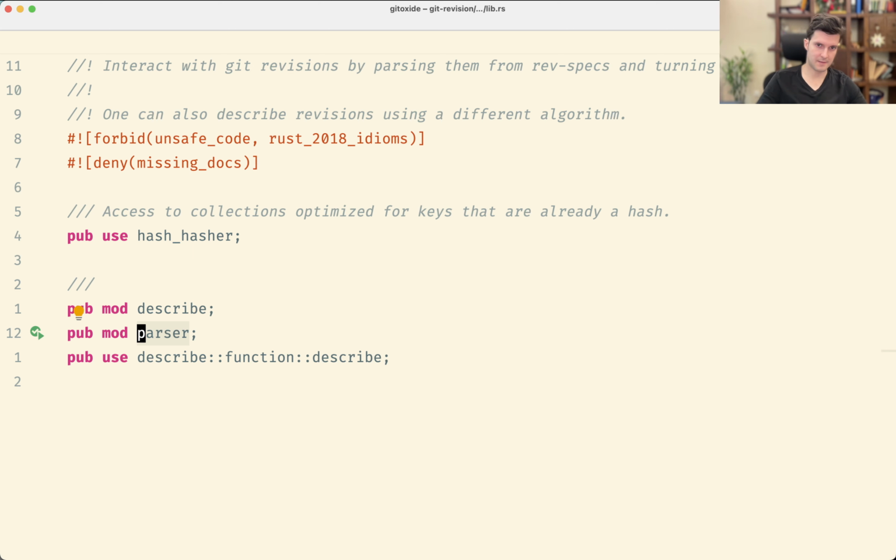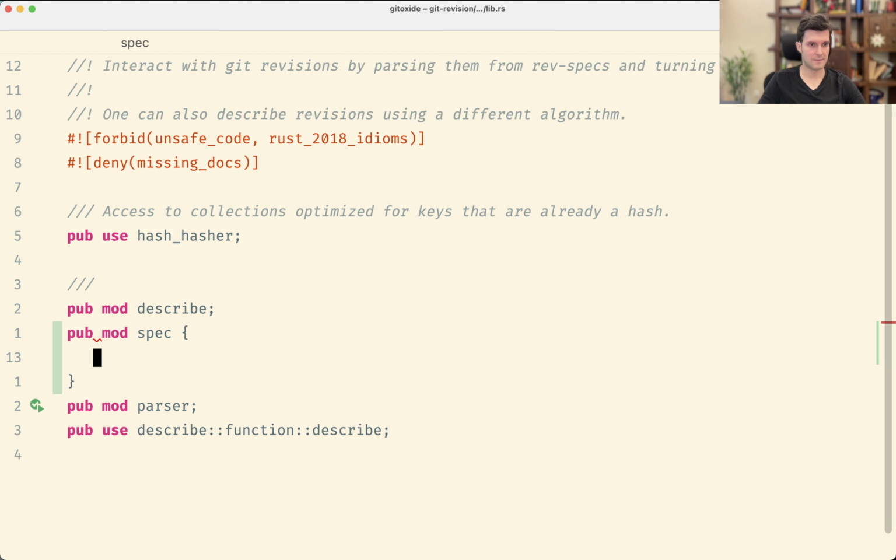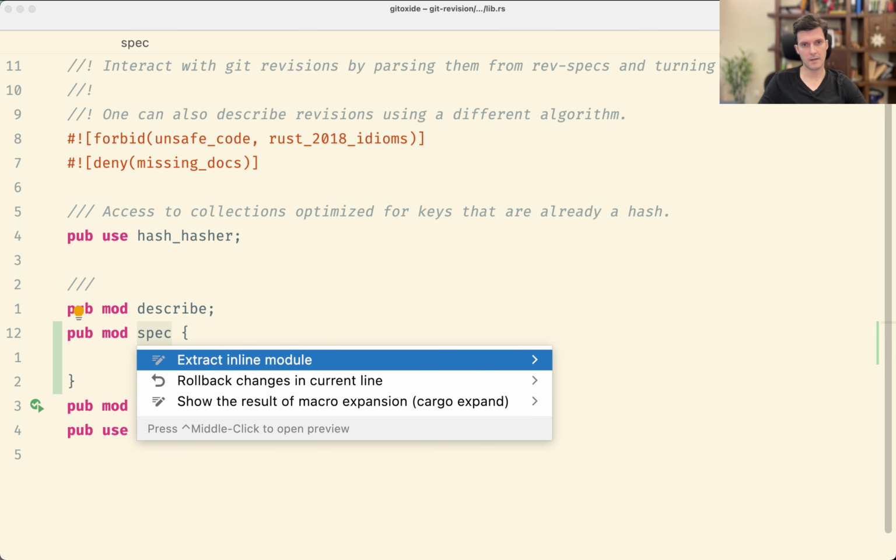That said, let's just set it up so that we say, okay, there's supposed to be a specification. We call it spec for short. So it would be git revision spec, already kind of long enough compared to git ref spec, which would be nicer.